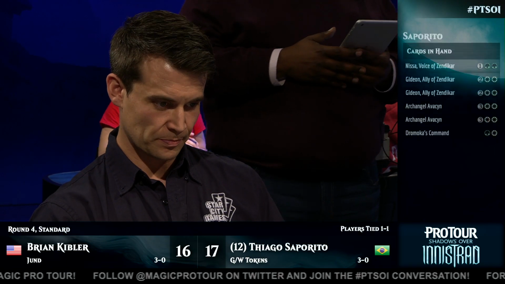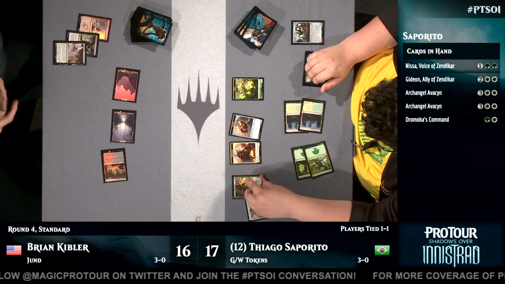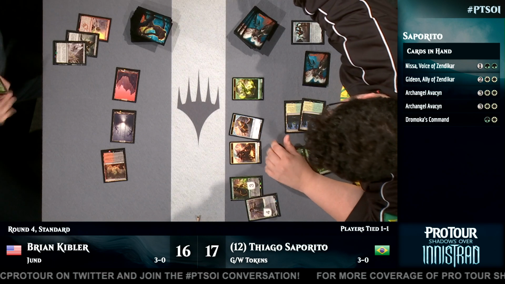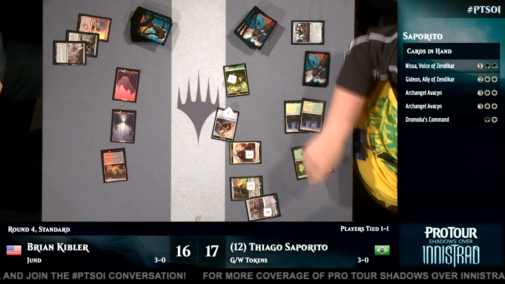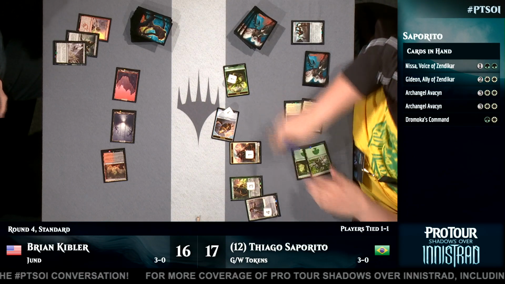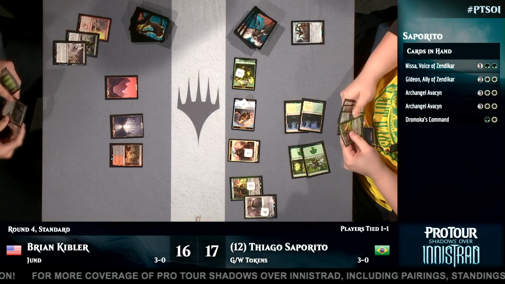But here comes Thiago Saporito with his 4th land, and that means Gideon. And we see this combination of Nissa and Gideon that we saw in game 2. Just a hugely, hugely powerful combination. Nissa now adding +1/+1 counters to each of those tokens, including the knight that Gideon just made.